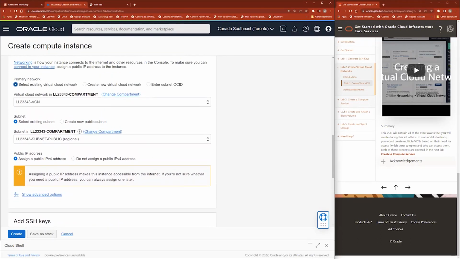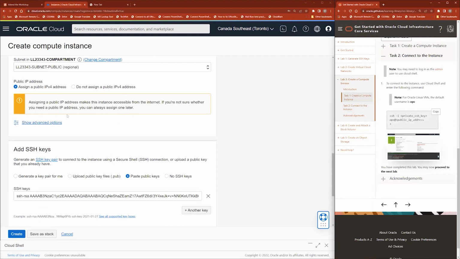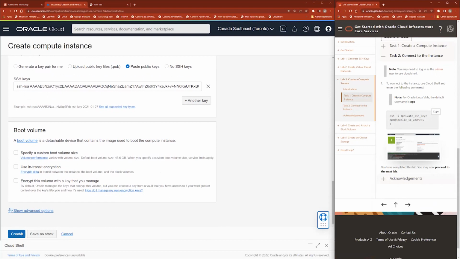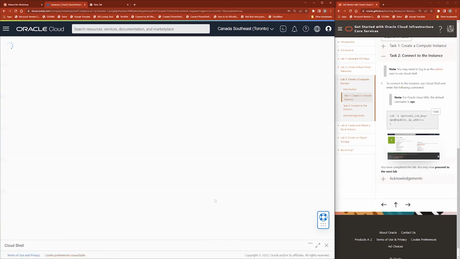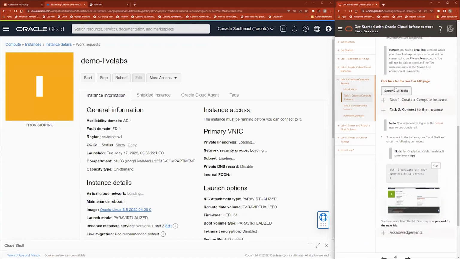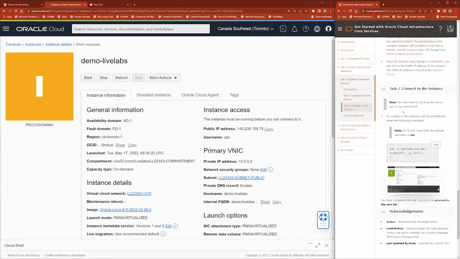So you can go ahead to step 3, task 2, because for this part, if you already pasted the public key, you just need to click on create. And we would have finished at this point lab 1, lab 2, and task 1 from lab 3. We are waiting for this to provision, and we will go ahead with task 2, which will be the way to connect to our virtual machine.